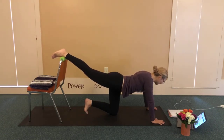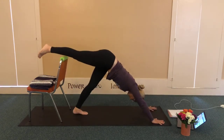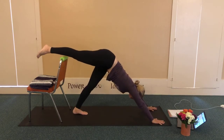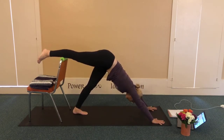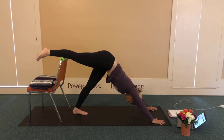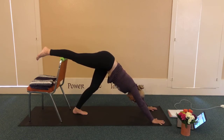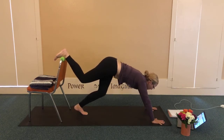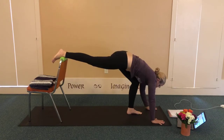Good work, we're gonna turn those left toes under and come into a three-legged dog. Now when you come into that three-legged dog, your back leg will shift because your body moved backward. So I'm allowing my shin to lay on top of the chair. And this will take a couple of times of moving through this practice. So if you are doing it at home and you feel a little discombobulated, it will seem less awkward the next time because you've been through it once. So I'm gonna bend my left knee some and let my ankle slide to the chair. And I'm going to use this as an opportunity to hop my left foot forward. So I'm in a lunge.